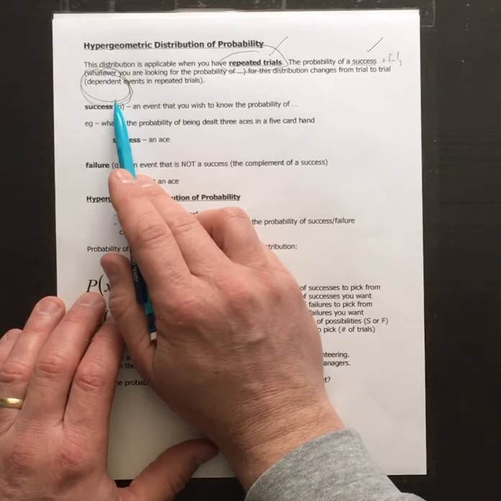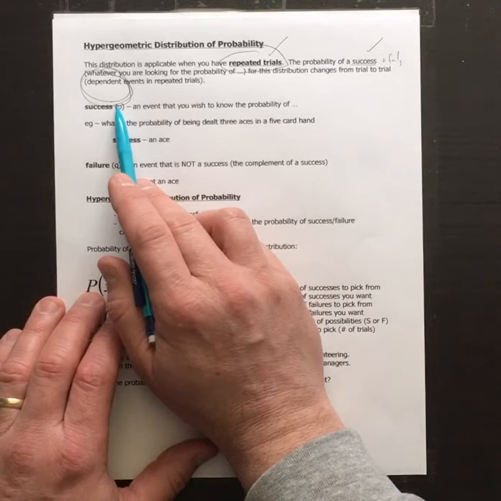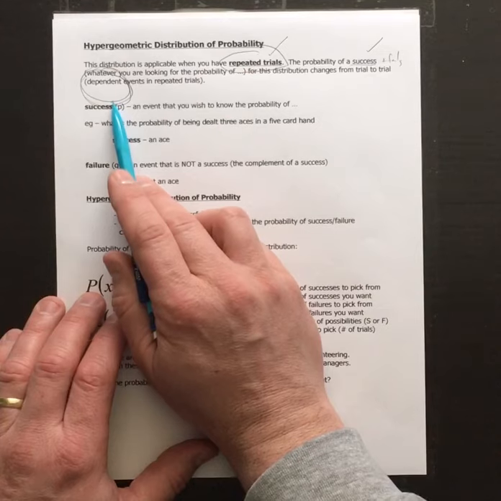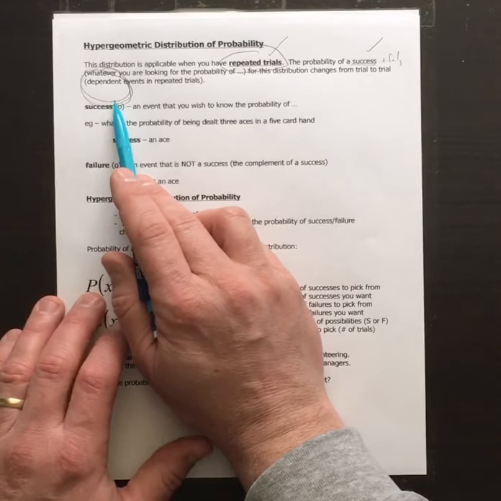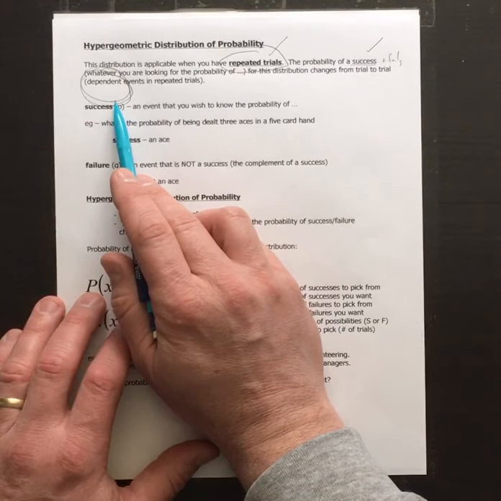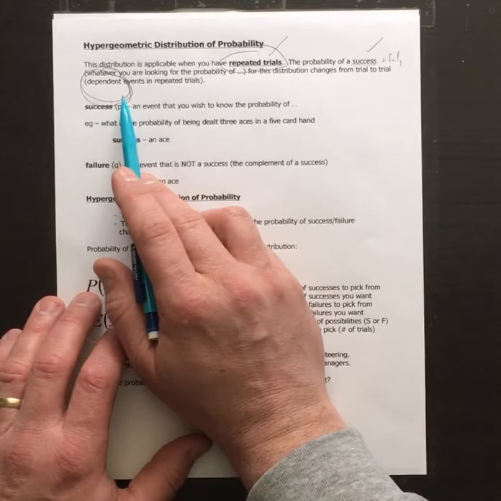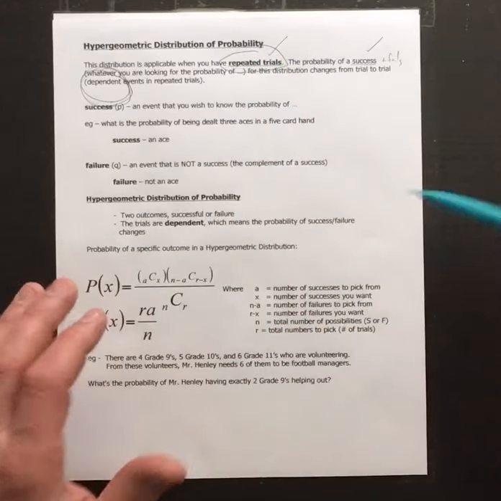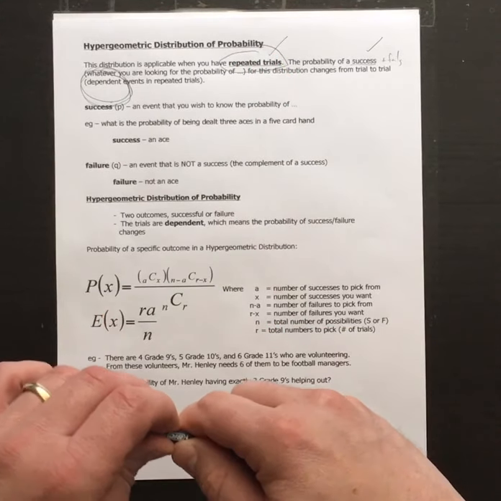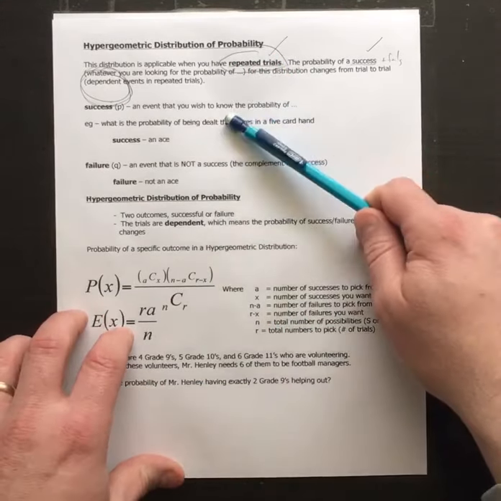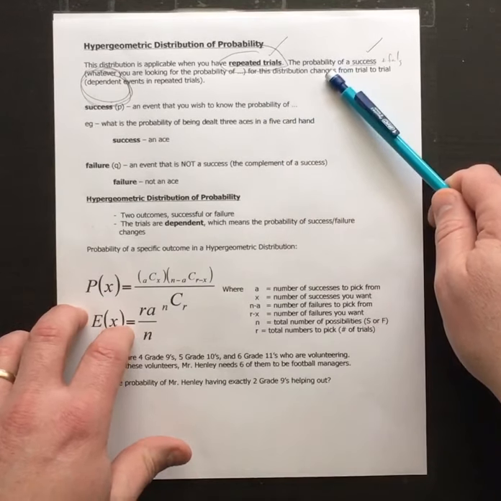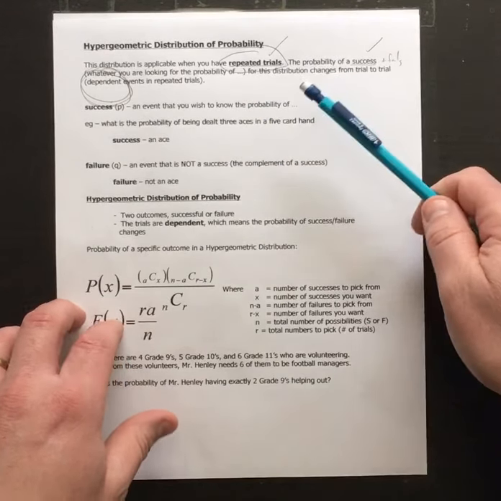But if you took it from the population of Mississauga, which is on the order of hundreds of thousands to millions, I don't even know what it is now, but anyway, it's a huge amount. Then, if a success was a male and a failure was a female, the number of males and females in the population doesn't change the probability, even though it literally does. The difference is what we call negligible, and as a result, doesn't change. So this is an example of sampling from smaller groups. Okay, and so that's a key feature.